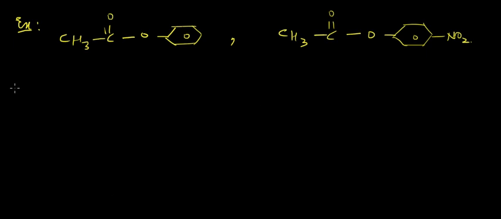So one way of looking at this comparison is, first, in this case we have a plus M effect, so this carbon atom has less partial positive charge. But in this case the lone pairs would be more involved in resonating structures with this compound, because this is having a minus group attached to the O group.